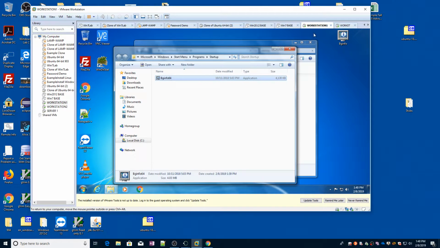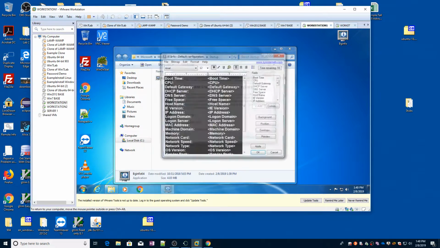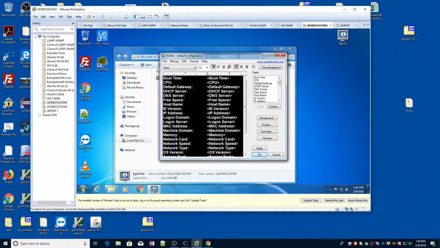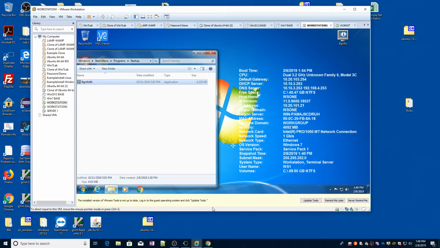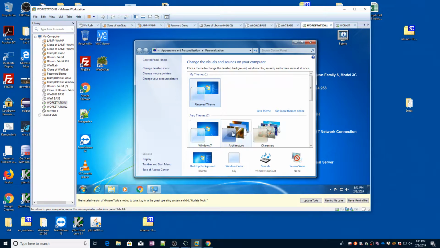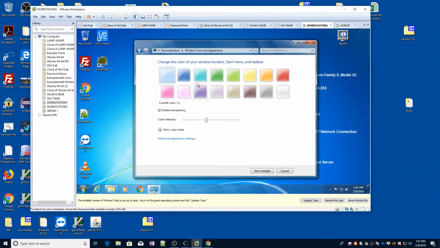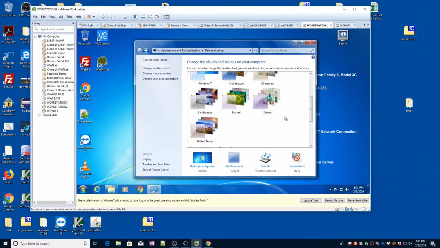Now when you run BGInfo, it's going to give you this agreement. And then it asks you, all right, what all do you want on here? And then you can put different things like your fonts and everything. These are the fields that are going to show. So there it is. Now, that kind of stinks. I don't exactly like that because of the background. So I want to change my background to a color. No, that's not what I want. I just want a regular color.